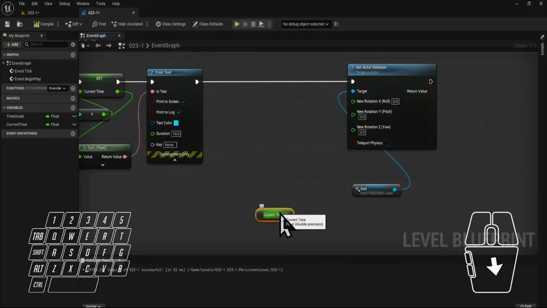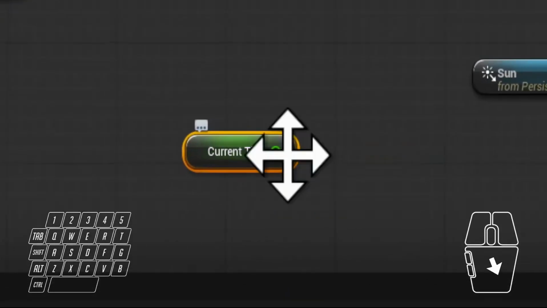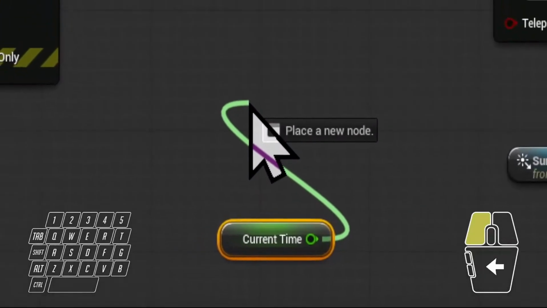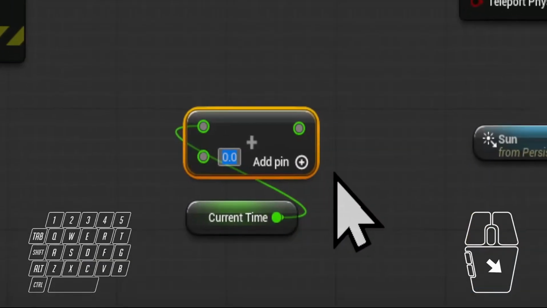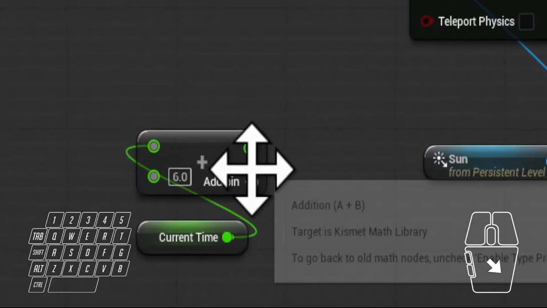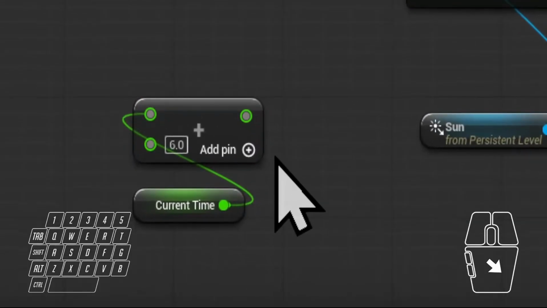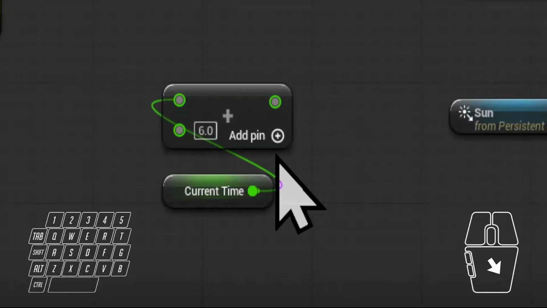Now that we have access to the current time, let's add in some logic. So we'll get the current time, we'll do an addition, and we're going to add exactly 6 to it. The reason why we want to add 6 to it is because the sun starts shining its light at exactly 6 a.m. and we're going to set it up so that it starts doing hard dimming out at around 8 p.m. So those are all 6 hours apart from midnight. So that's why we do the +6.